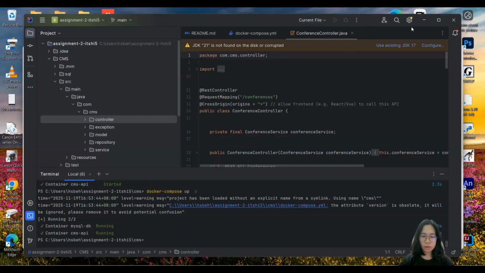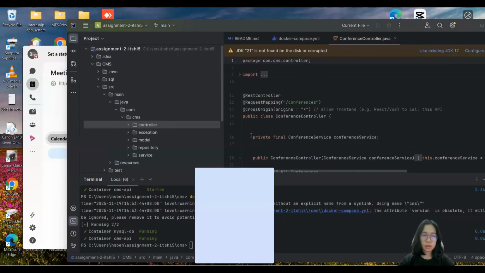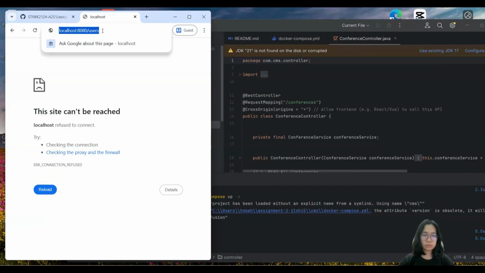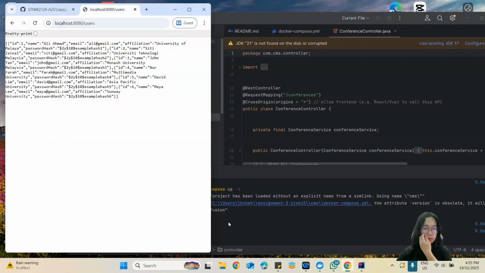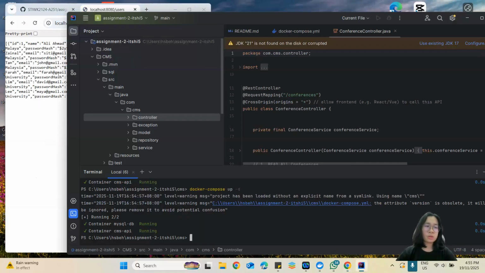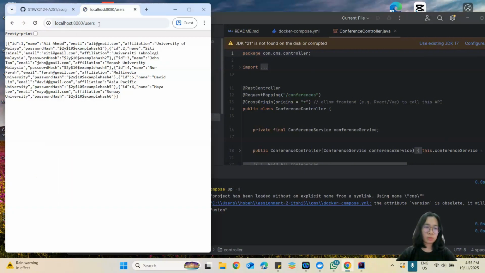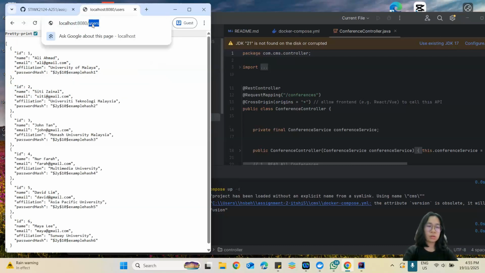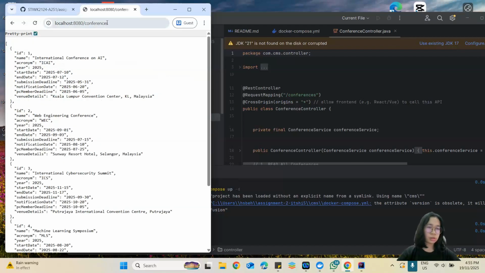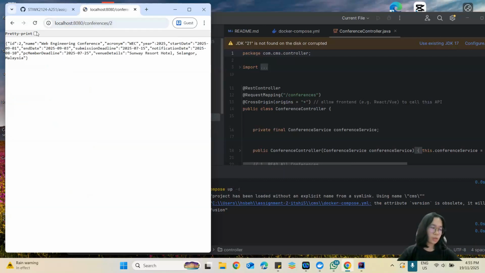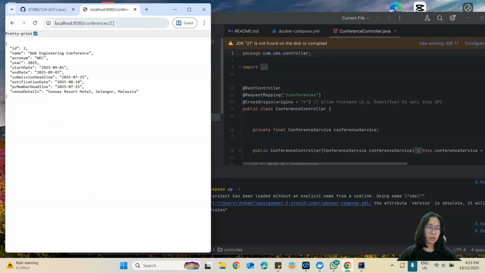When it's running, we need to test with our project endpoints. First, we test with the user. Maybe the technical issue is that we need to run the database first. So this one is our endpoint. We test one more, this is the user. Then we test one more for conference. They run. And then we can also test a bit deeper, maybe ID 2. Okay, we can test another one for the last one for confirmation.